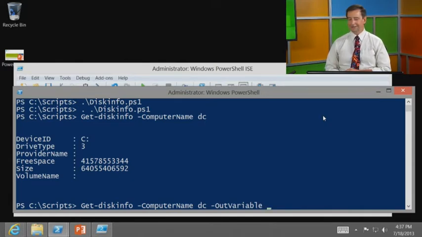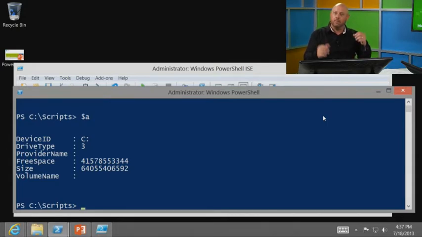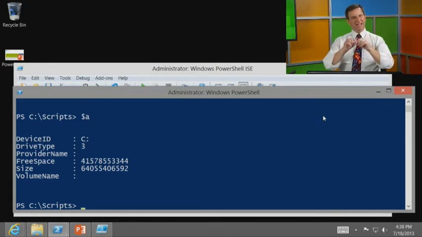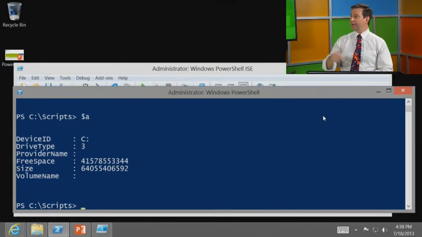So let's call it A. Everything's A. Now $A. You guys see that it just sent it out to the variable. It's some of those common parameters that we can use. So now we've got this stuffed into a variable. When you put that commandlet binding there, it said common parameters. There's a bunch of common parameters, and these are functions. Just by putting that one thing in, you say, hey, PowerShell engine, could you do some work for me? Could you give them output variable, and then could you do error action and error variable and warning action and warning variable? All really cool stuff.